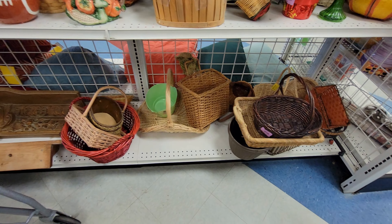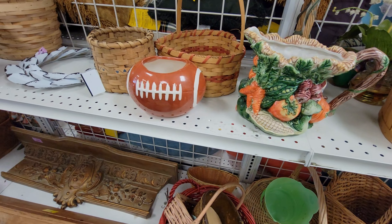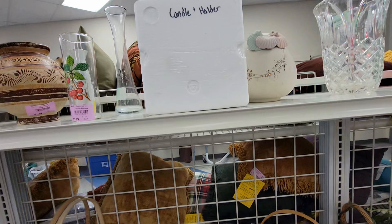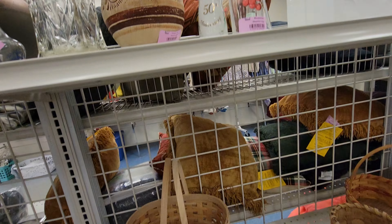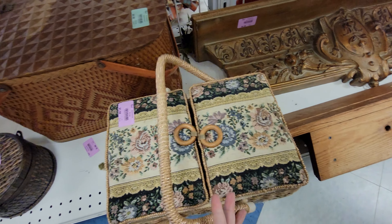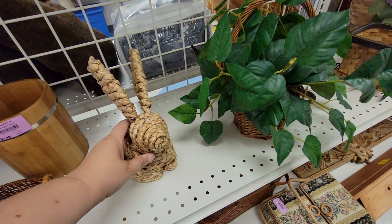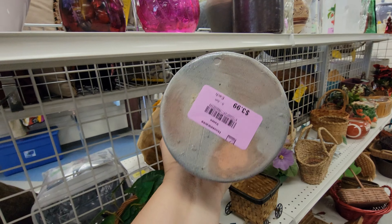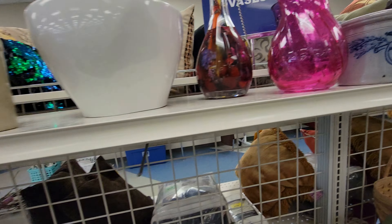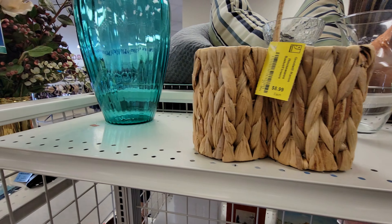This little cruet is probably Avon, I would say - maybe not though. Got some baskets here, looks to be $1.99, $3.99 about the average. Little picture here made in China - cute with all the vegetables. We've got a candle holder, some more vases and baskets. Another sewing basket with a dual top - pretty neat. Big picnic basket in the back, and the cutest little bunny rabbit. There's a crock here - Rockdale Union Stoneware. Never heard too much about them.